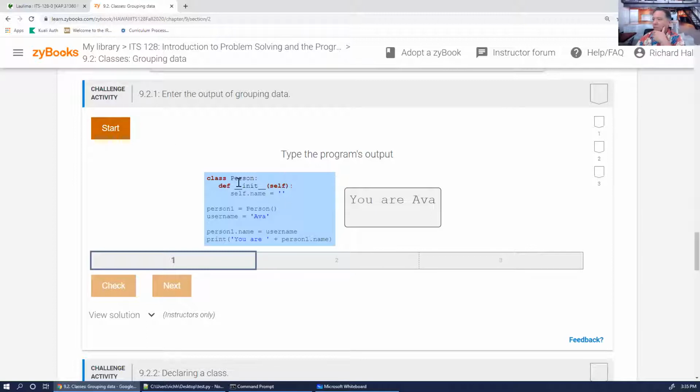Here we're defining a class, and we're using it, and we are setting name to username. Oh no, this is just a separate variable having nothing to do with the class, called ABA, and it's set equal to ABA. It's a string, and then we have a string here. So when we print it, we're actually just printing this plus this, because this is the same as this. Okay, so let's see what the next one is.